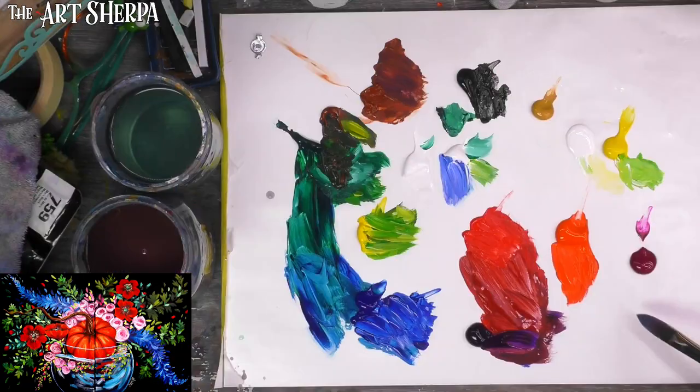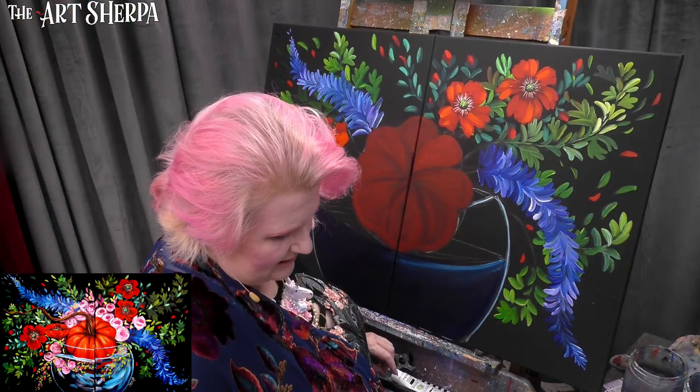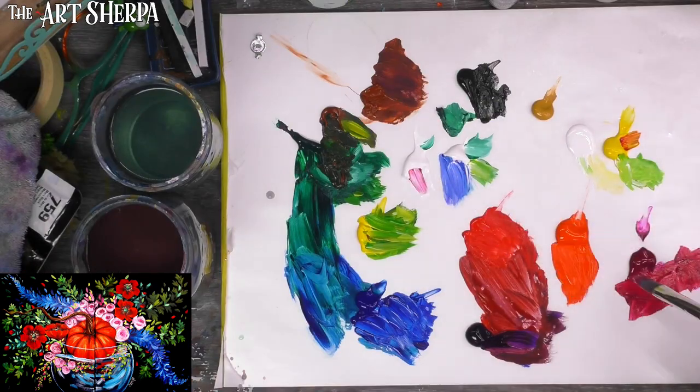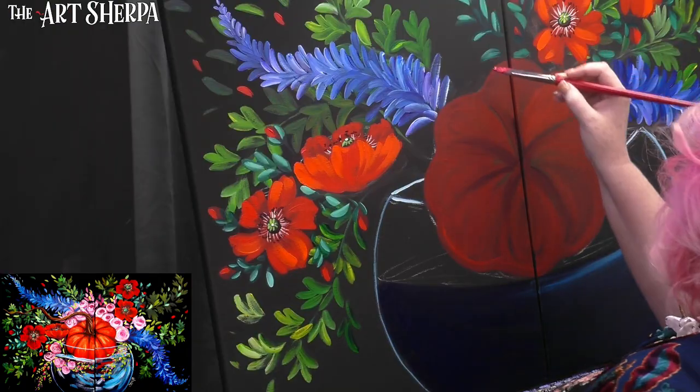So the next thing that I'm going to do is take my quinacridone magenta and a little bit of my cad yellow, and mix them together with my number 8 cat's tongue. Again, remember, what could you use? You could use a number 8 round or a number 8 filbert. You just want a brush that gives you a nice tip. I'm going to get a little of my white into this. It's very loosely mixed, and we're going to begin the messy roses.